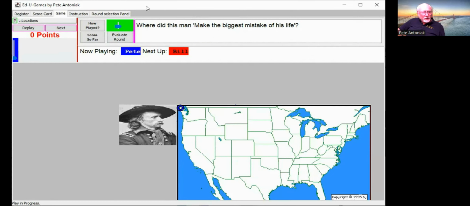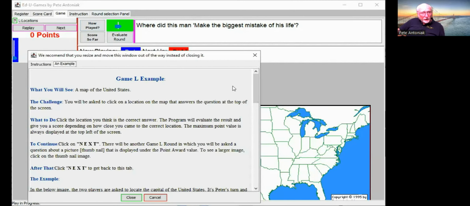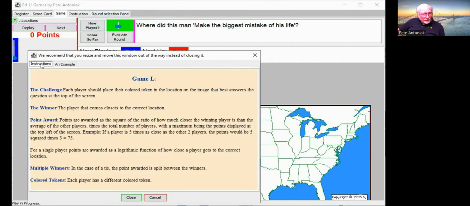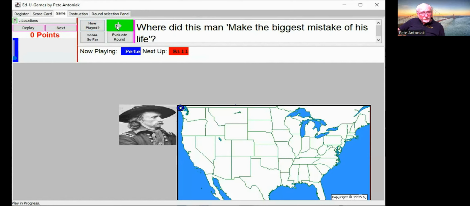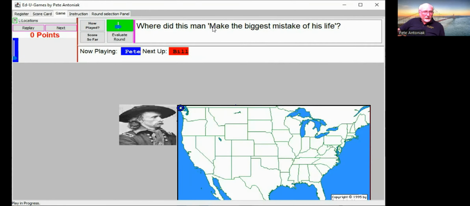But let me explain a little bit about the layout here. If you have any questions about how a game is played, you click here and it gives all the instructions about how the game is played, and an example, etc. This up here is a slider that will increase the size of the question if you have problems. There's another slider over here we'll get into later that will increase the size of any text in the area if there's text boxes. The reason for this is that people may be playing this on laptops, pads, and what have you. We want to be able to adjust the size of the text to fit whatever they're playing.